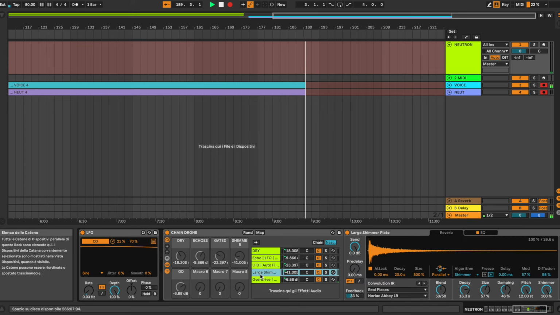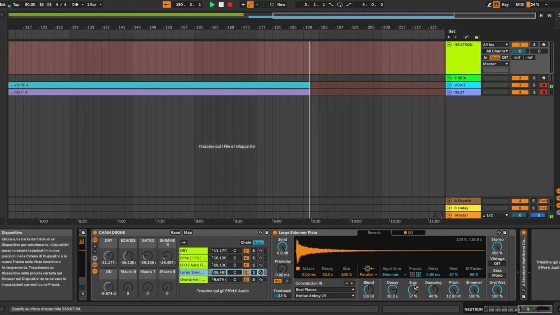A delay at the end of this chain, and on another rack just a shimmer plate.